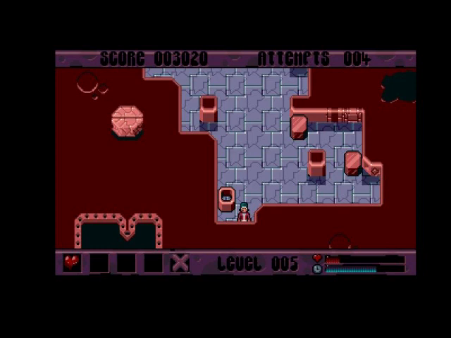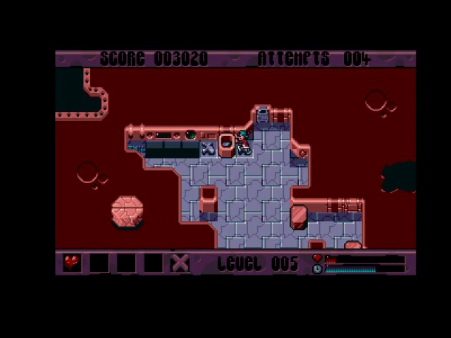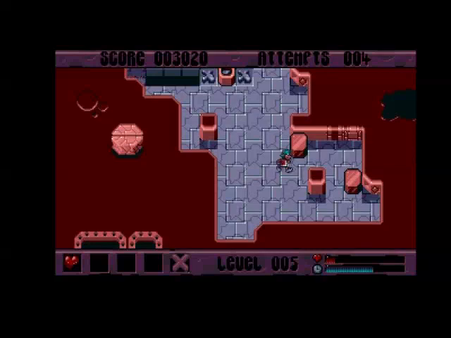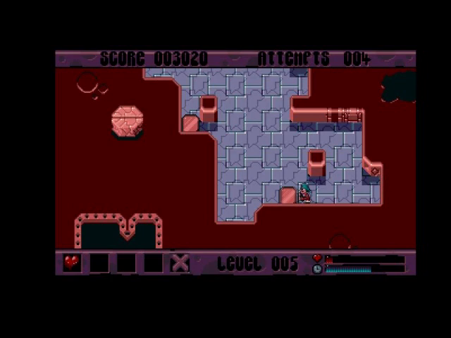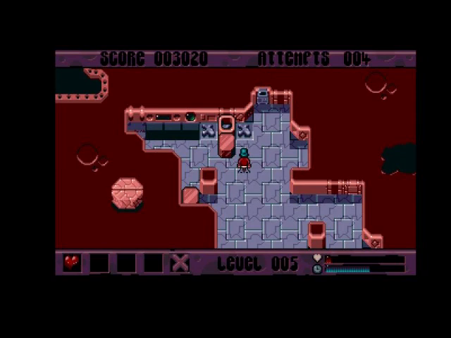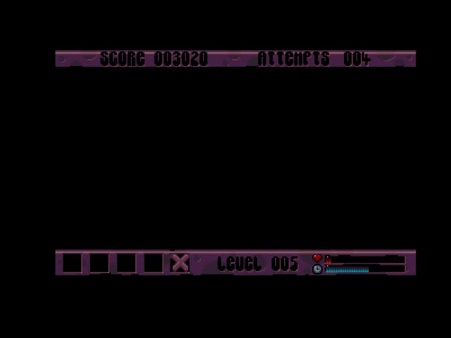Oh, I've got a heart. Oh, I can't move it in. You can only move them ones up. Ah, that bumps that one up, doesn't it? Yeah, it bumps this level up. Yeah, there's no way I can do that. Might as well commit suicide. So I've got 3 lives left.